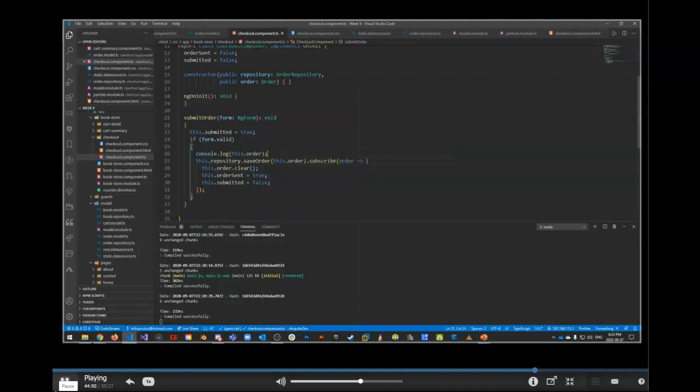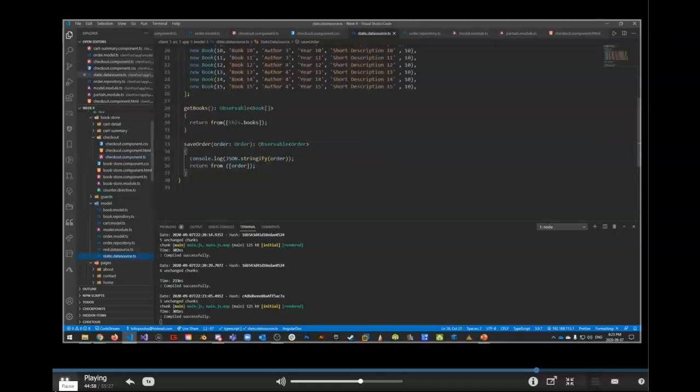We got the order, so up to this point it works, right? And the data source is the static data source, which is this. Let's make sure that we don't update the REST data source.